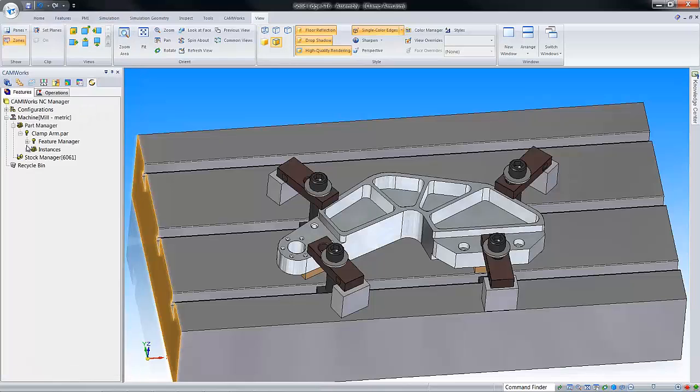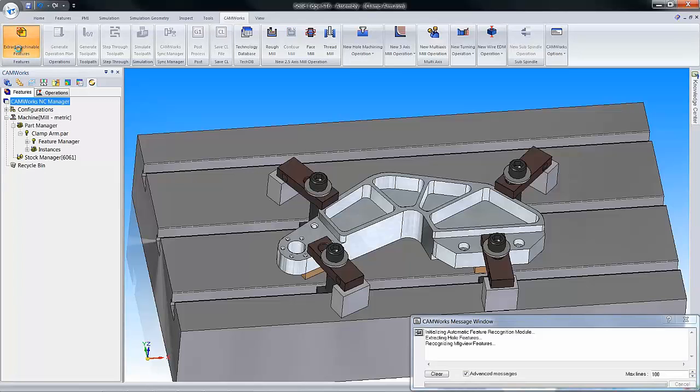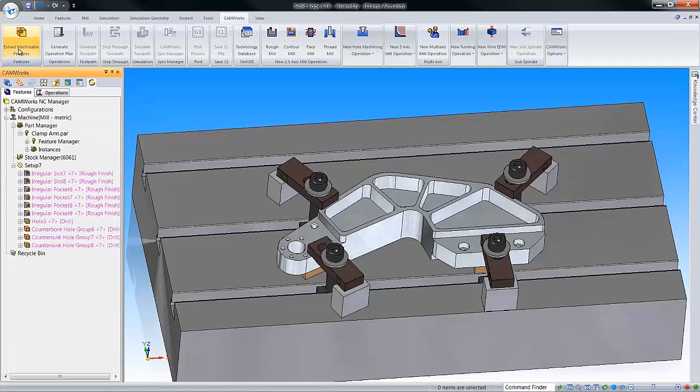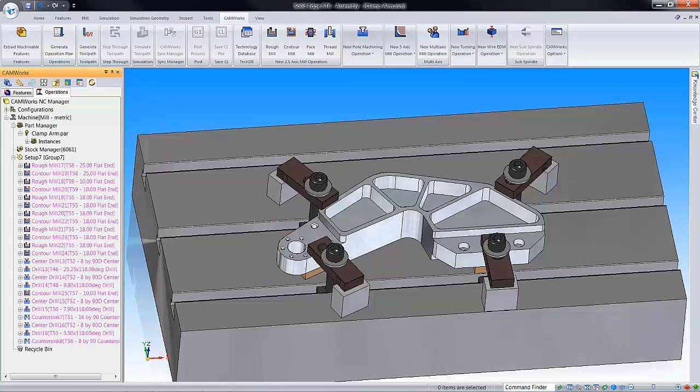Once the part and stock have been defined, you can use CAMWorks for SOLIDEDGE state-of-the-art automatic feature recognition to automatically identify the machinable features on the part. Then, CAMWorks for SOLIDEDGE world-leading knowledge-based machining can be used to automatically create all of the operations necessary for machining. Knowledge-based machining is ideal for capturing your best practices and applying them automatically to your CNC machined parts. No other CAM system on the market has more advanced KBM technology.